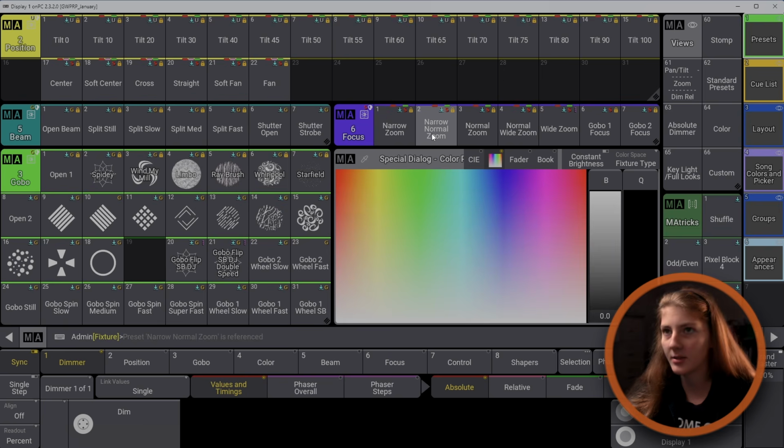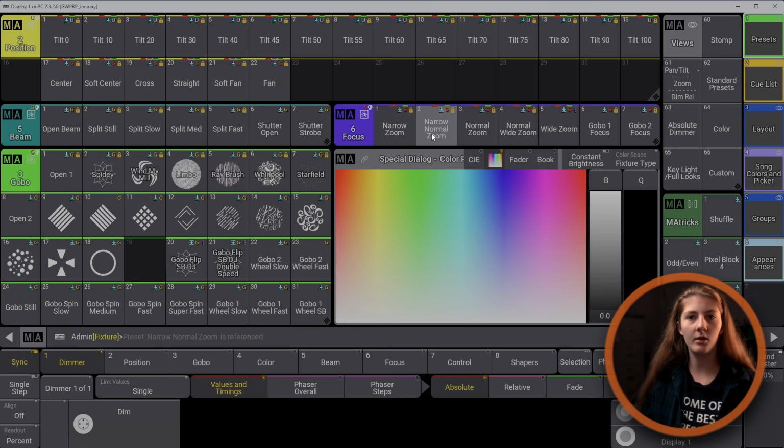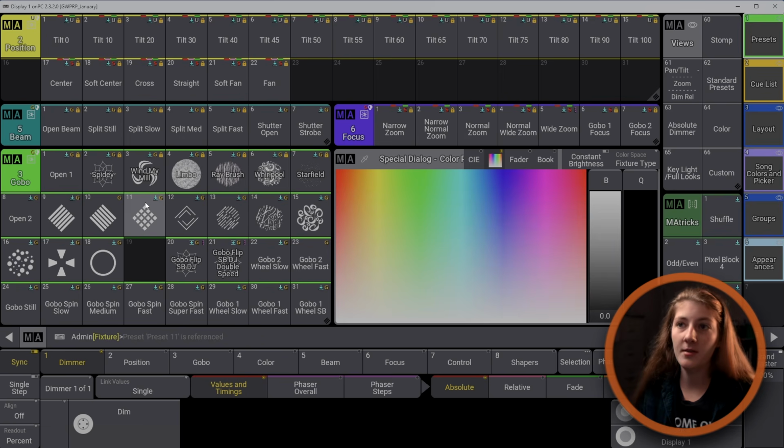So I'm coming in, I'm going to program a song. This is why this is my main screen. It's because when I'm making a look, I'm starting off, I want, okay, how are my lights going to be positioned? What beam, what gobo, what zoom values and focus, and then what color, right? I choose these values. None of these are recipe presets because I don't need them to be. These are just plain values.